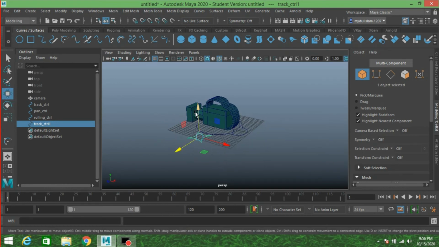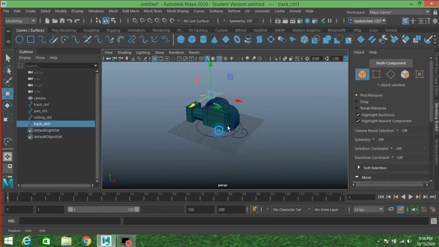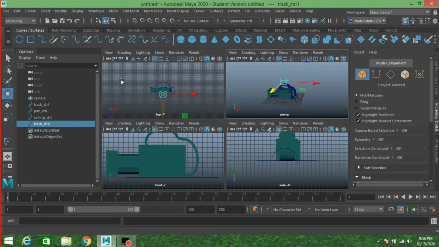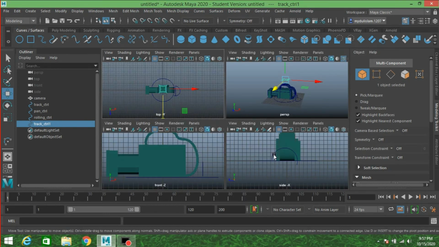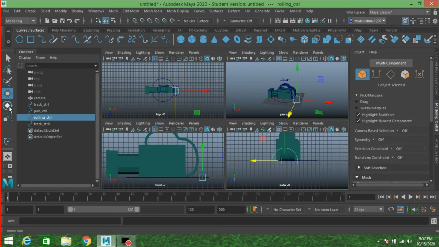Again go to perspective view. And move this one up. Move just here. Top view. Put this one here. Select this one.